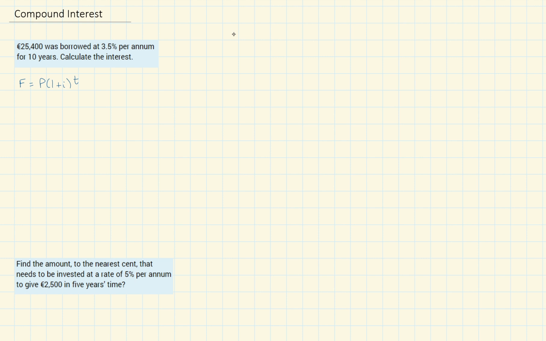Now, just in terms of this formula, they tell you in the log tables that F stands for future value, so what the money will grow to. P is the present value, so what you have now, what you're, say, lodging in the account. Then i is your interest. The most important thing about this formula is that your interest is written as a decimal, and then t is equal to time. Always write out these 4 points before you start.